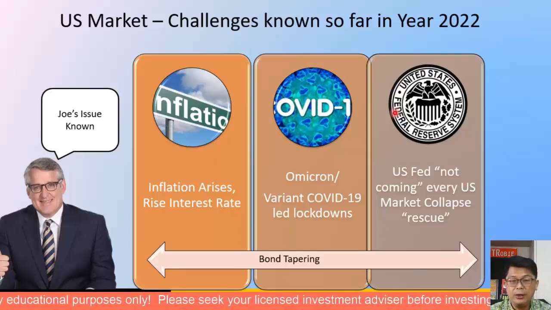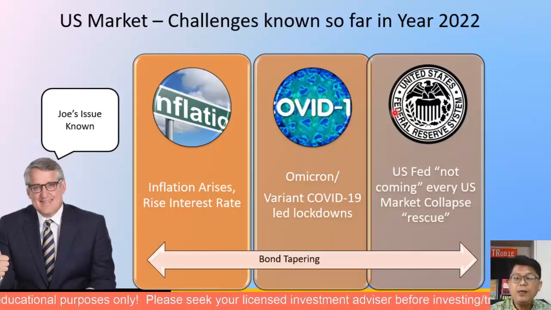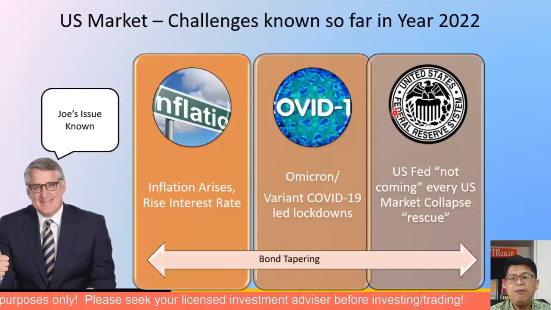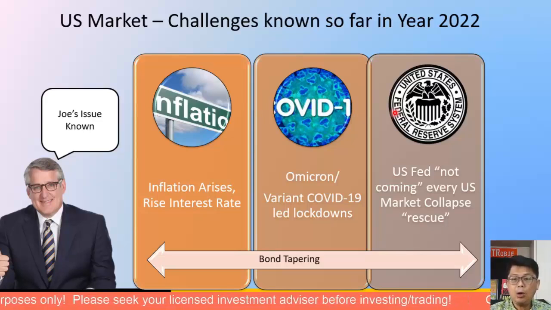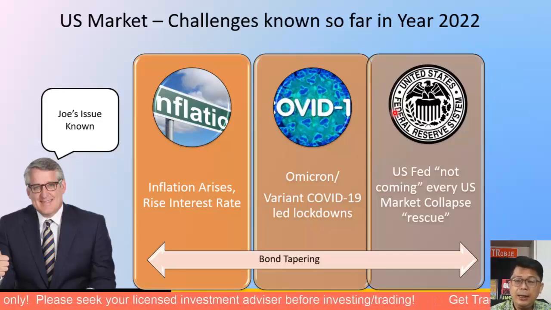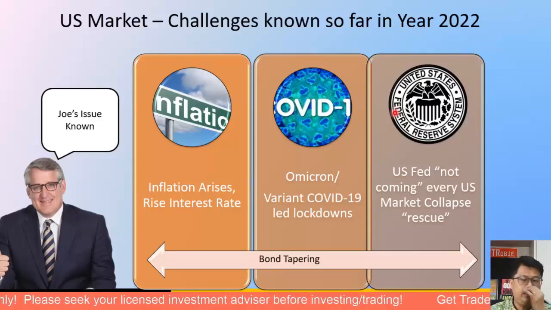And there was going to be a rise of interest rate. That's why we have, on the 15th of December, the news that we talk about where the US FOMC, Jerome Powell came out. Then we have the Omicron continue to rise. And we will also know whether the COVID-19 variant will lead to lockdown. But so far we have heard from Anthony Fauci, and even in the UK, that there won't be any more lockdown.